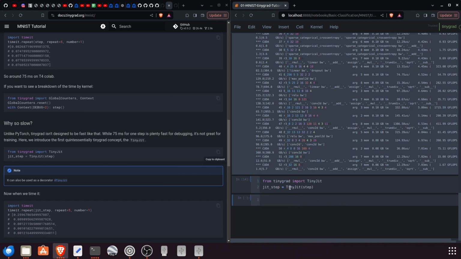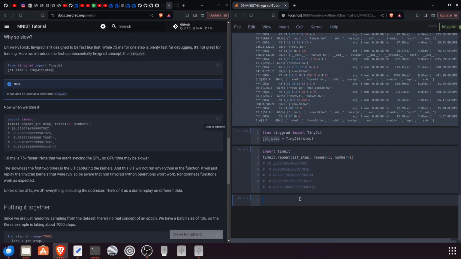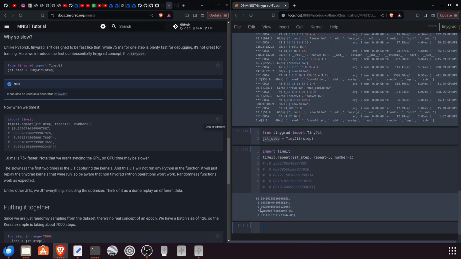JIT step. I wonder if that's going to speed it up, because it's just taking the step from before, I assume, and applying it, putting it in this class. So the first one was slow. Oh wait, these are e to the, oh, okay.